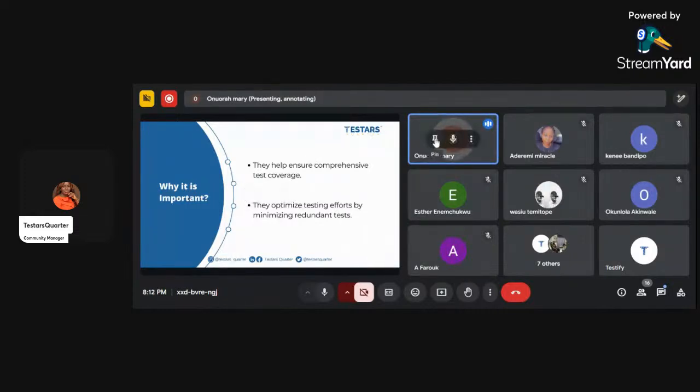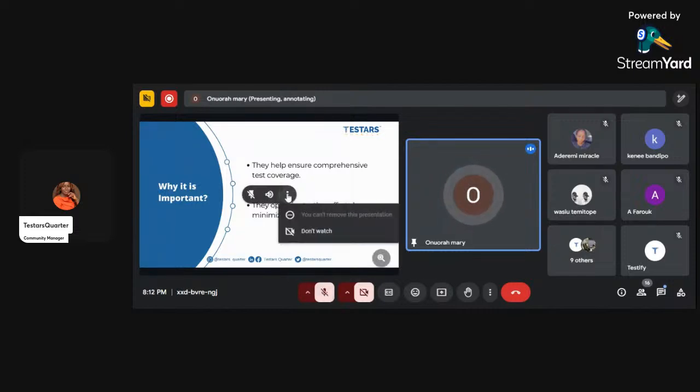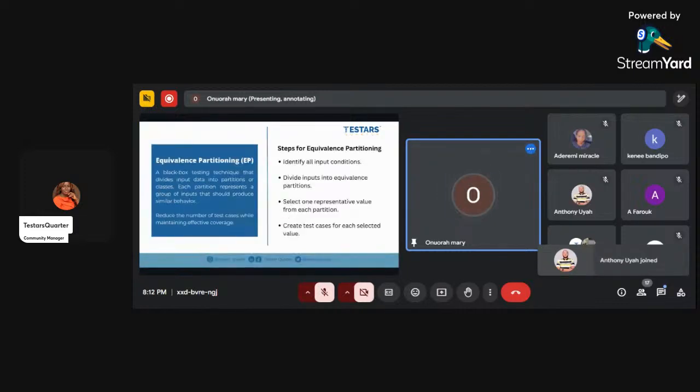And when I say redundant tests, I mean a situation where, I've had the opportunity of looking at some people's test documents, people that I mentor, and you see that they've written a number of test cases that should actually be one. Do you understand? One test case would actually cover these things that they have written, right? So applying some of these techniques will go a long way to help you reduce redundancy when it comes to test cases, right? Yeah, so let's dive in.